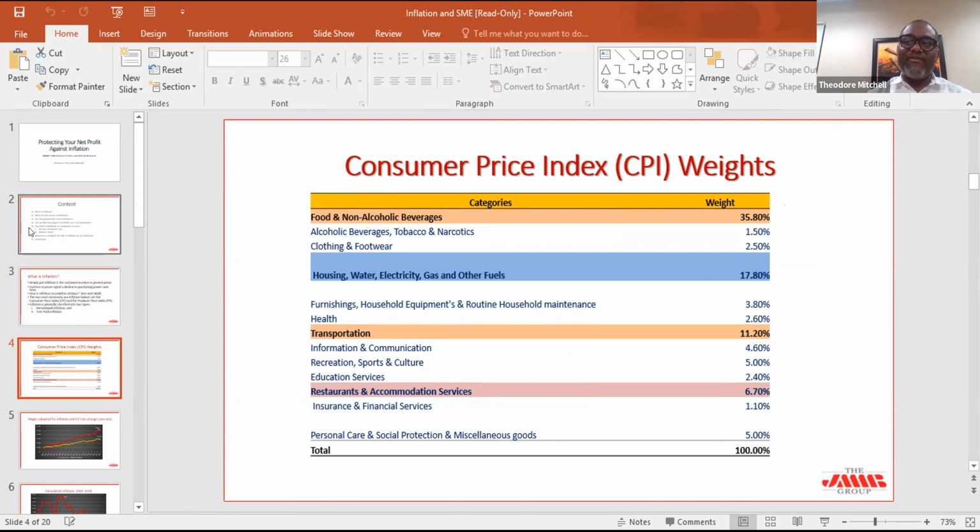I need at least 5% to respond. All right, lock in your answers. Let me see them in the comment box. Would you prefer me to index it to inflation or to the FX rate? So we have 2 persons in the chat saying FX rate, 2 more saying FX rate, 1 saying inflation. Okay, so we have 5 persons.